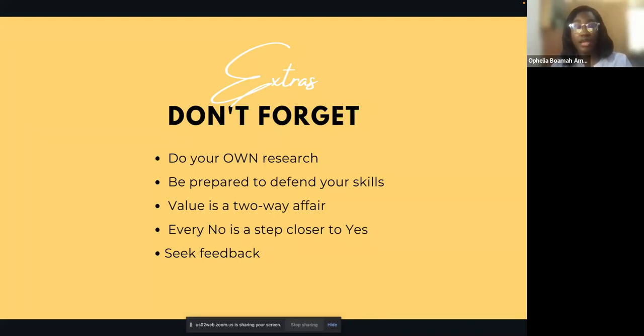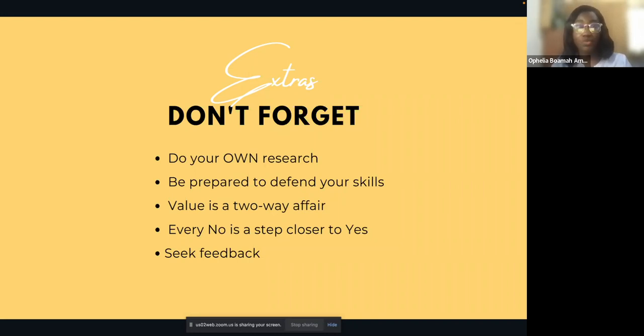Because one way that interviewers are able to tell that you didn't do good research is when at the end of the interview, the interviewer asks you, okay, so do you have any questions for us? And you say no. That's a red flag. I mean, a lot. Some of the interviewers will say it's okay, it's fine, but more often than not, it's not, because with all the information about the company, the role, the project, everything online, if you did your research, you should be able to find something to ask.